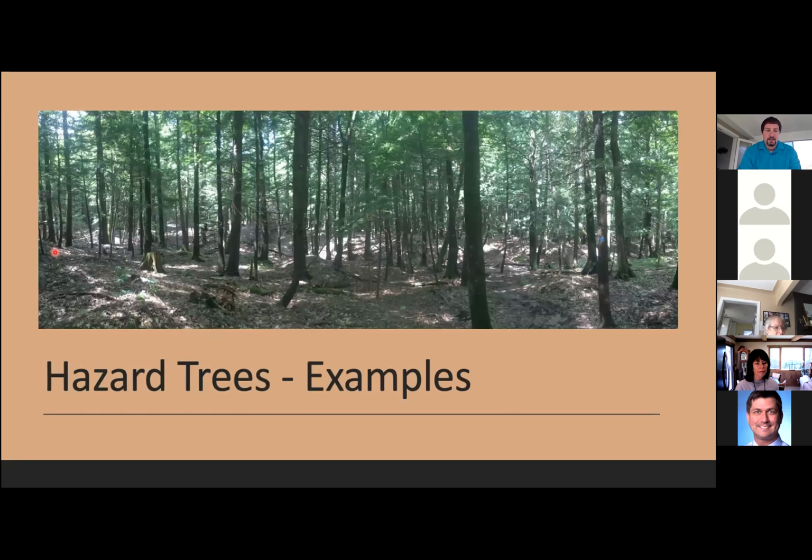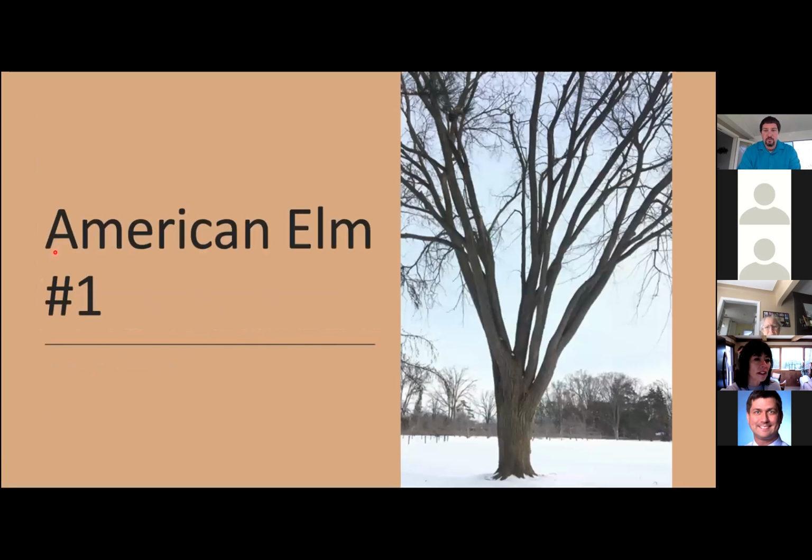So let's take a look at some hazard trees and work through that, and then we'll move into the reporting part. This part works best if we have a discussion. I've been talking a lot the last little bit. What do you guys see in this? Do you see any reasons to think that this tree might be a hazard?